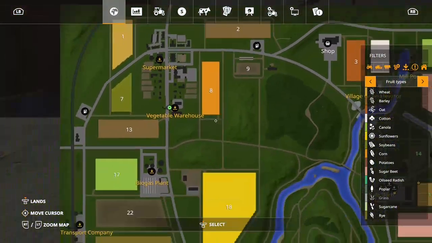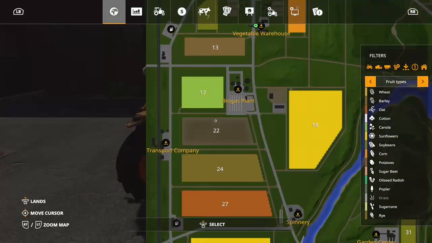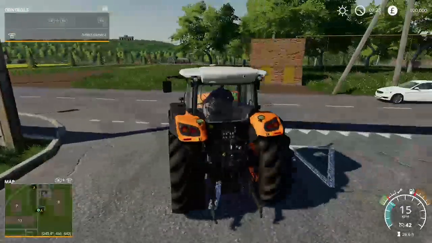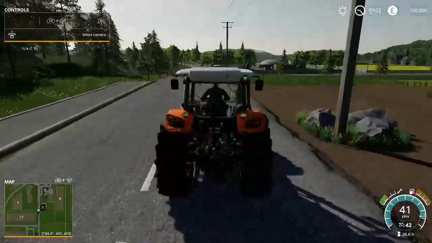Okay, we're at the vegetable warehouse. Okay, we got the biogas plant, and then we'll go over to the transport company. Mind out.